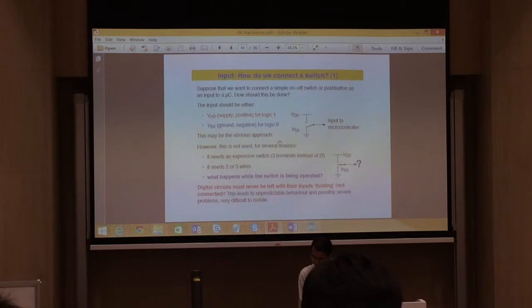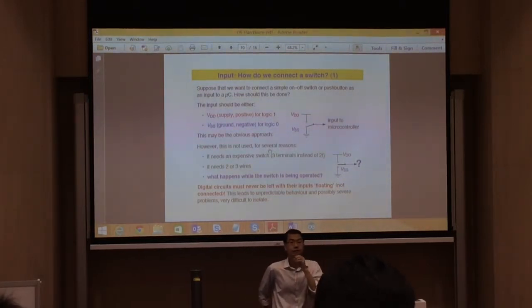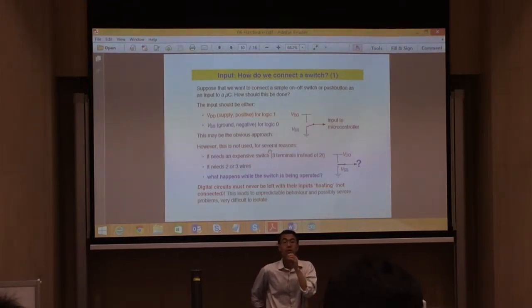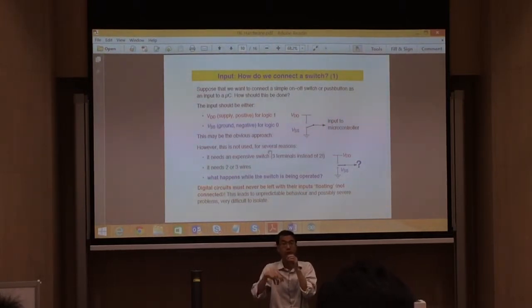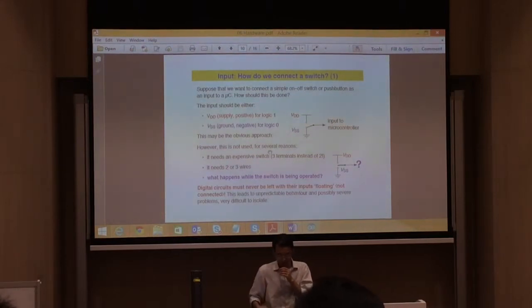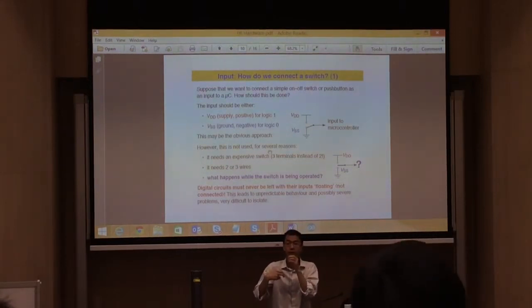the input. Just now we discussed the output. The output, we said, is basically something like the microcontroller and the digital. If it's a digital output, the Arduino board, the microcontroller, can give a 0 or 1 to its pin. That's the output. But what is input? Input is basically from outside. It can be from the user.